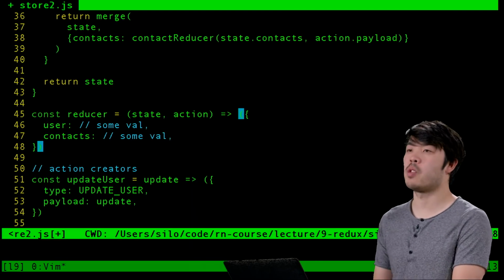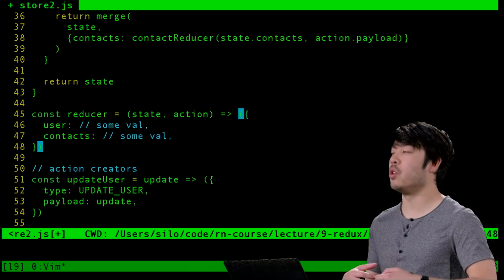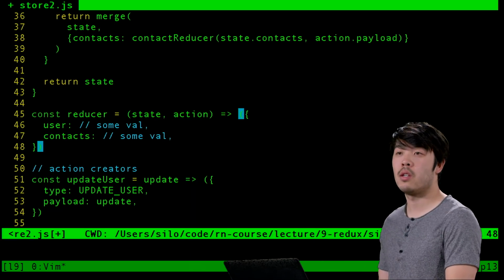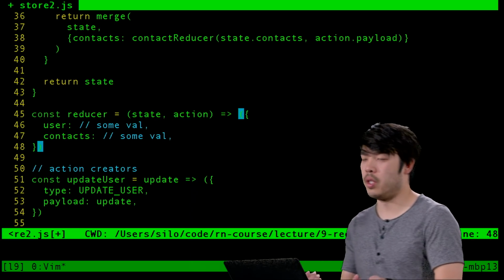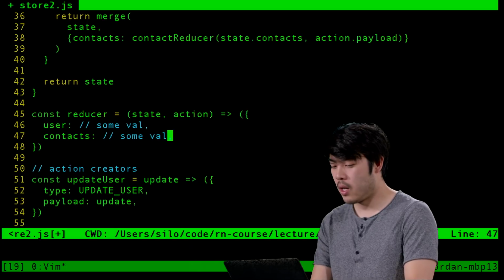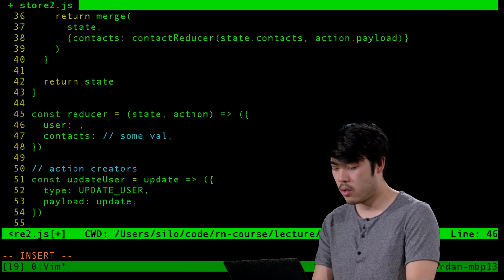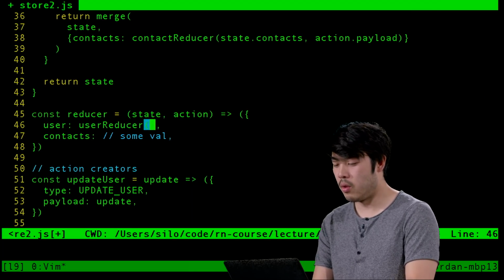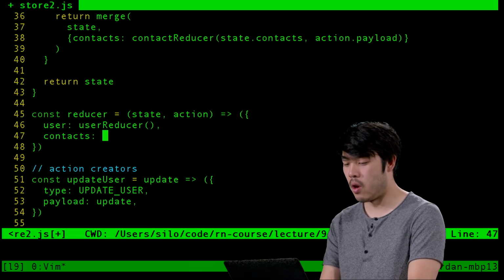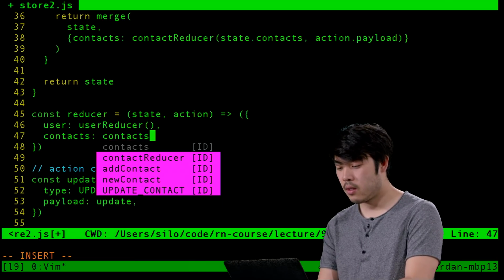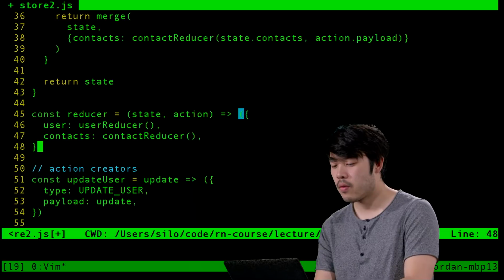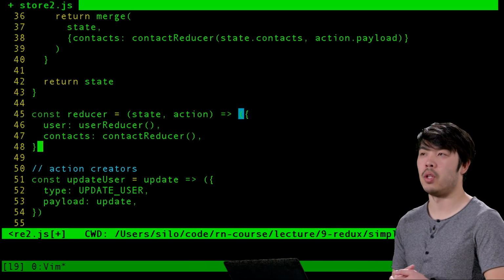And what is responsible for keeping track of our user part of our global state? Well, it's the reducer that's specific to the user. So maybe here we want to invoke the user reducer with some values, and maybe here we want to invoke the contacts reducer with some value. Now it's starting to look a lot simpler.